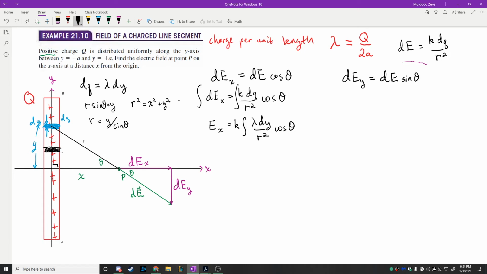Now I start to think, what if we wanted to make it so that we don't introduce a new variable? What if we wanted to put r in terms of x and theta? Is that possible? Couldn't I also say that r is equal to x divided by cos theta? We can do that, right? Now the value of this is that x is a constant, right? This is constant. Okay, so that's kind of powerful.